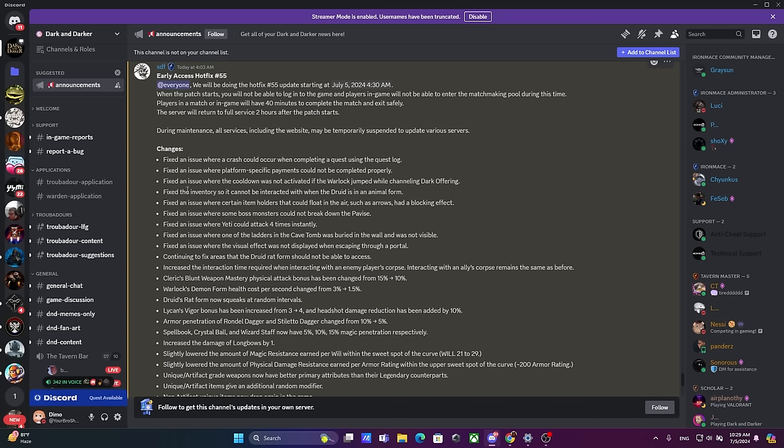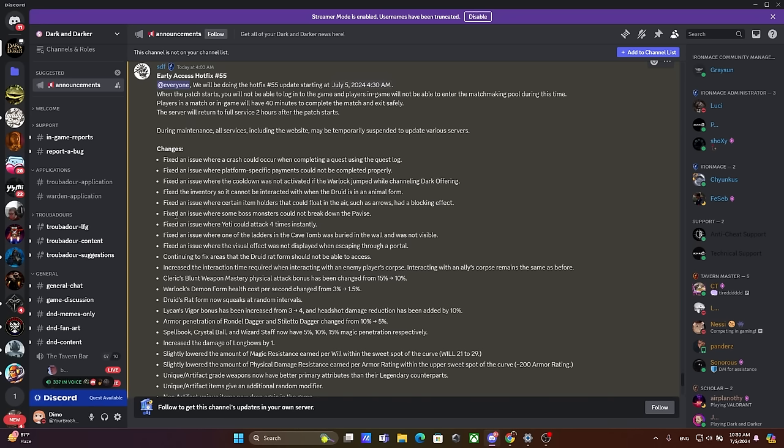Anyway, let's go on to the next one. Fix the inventory so it cannot be interacted with when the druid is in animal form. This is how it was originally. You walk up to some corpse and then you turn from a rat to a human. You quickly interact with the corpse so that you would be able to loot everything there is, and while you're looting you can go back into the rat form. And when you go back into rat form, you would be able to hide within the corpse, which is kind of hilarious. Some people did it, and the content they produced was absolutely ridiculous. Jay Griffin himself did that, and that was super funny.